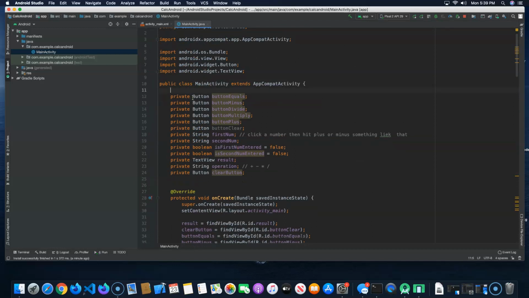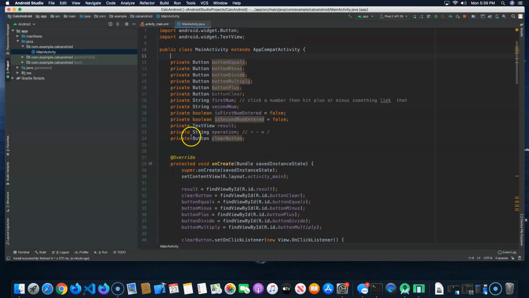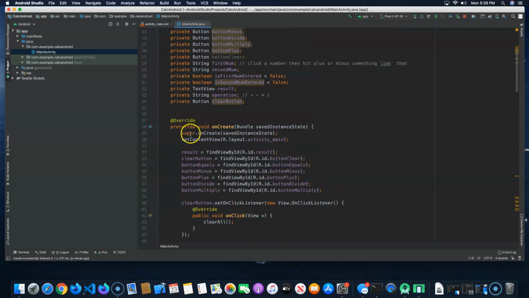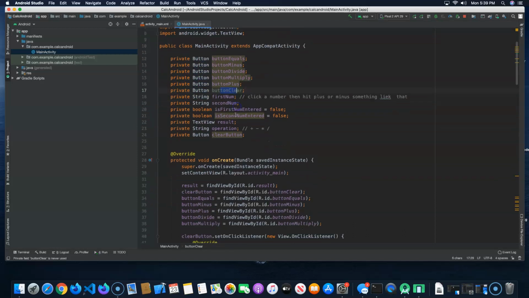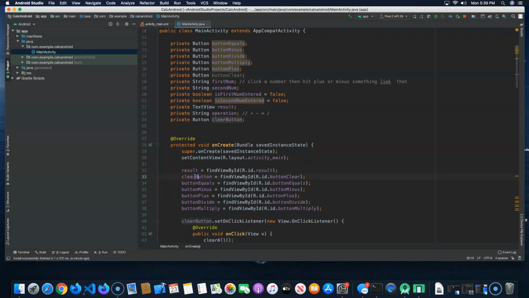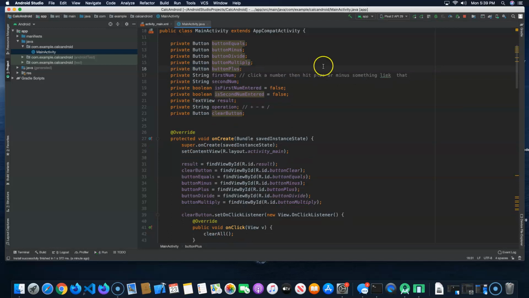All right, so hopefully you're not laughing at me, like, okay, why do you have all those in there the whole time? Okay, so I'm going to run through my code real quick. Basically, we needed to create buttons for the equals. It says button clear is not being used. Oh, okay, so I have a clear button down here. I actually did create it, I just recreated it again. Whoops, that's embarrassing. Okay, so now we're good.